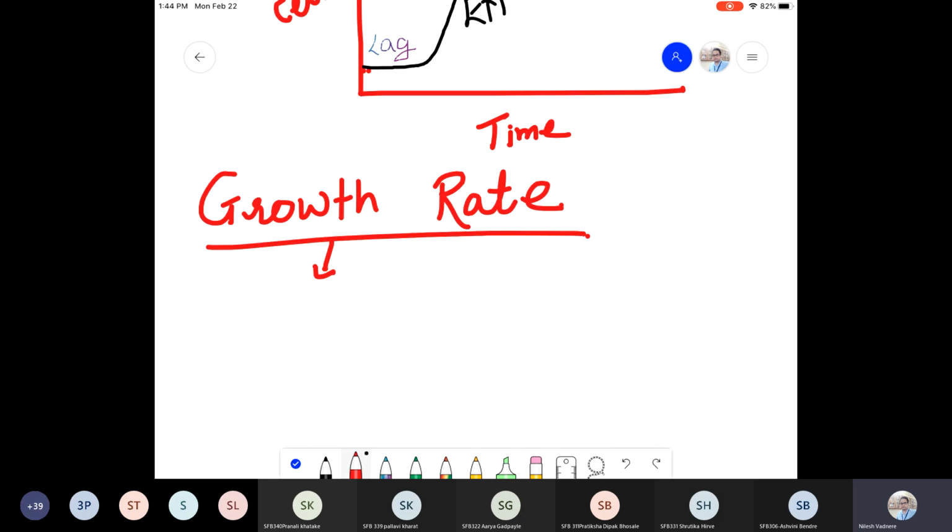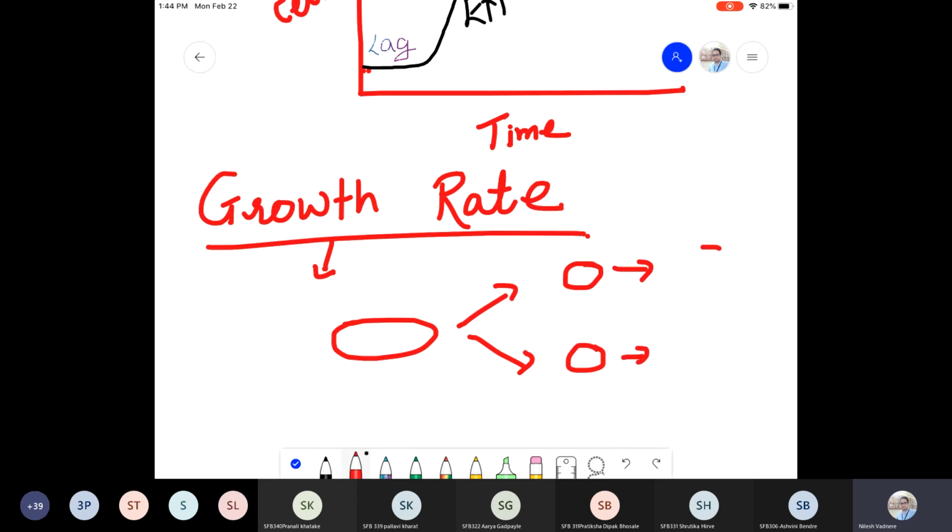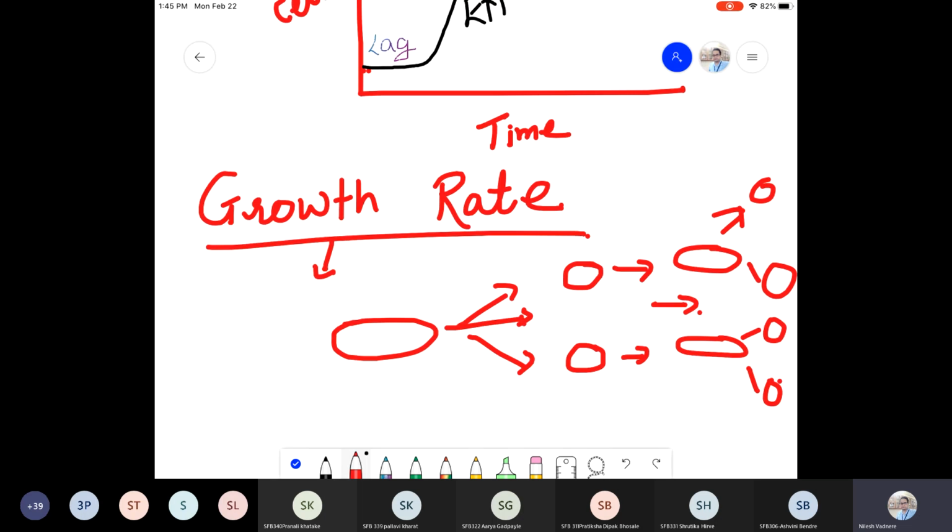Now, divide means what? We know that bacteria multiply by binary fission. So, one bacterium divides to give two daughter cells. Okay, and then these two daughter cells increase in size, and they again divide to give a total of four daughter cells. Okay, so this is one generation, and this is the second generation. So after one generation, one cell gives two daughter cells. After two generations, from one cell we get four daughter cells.